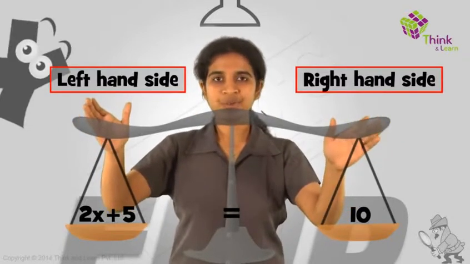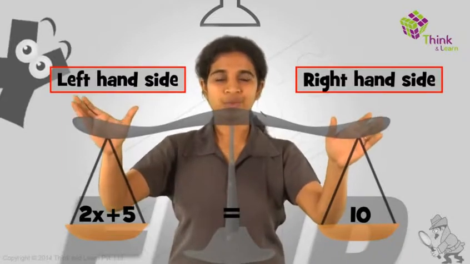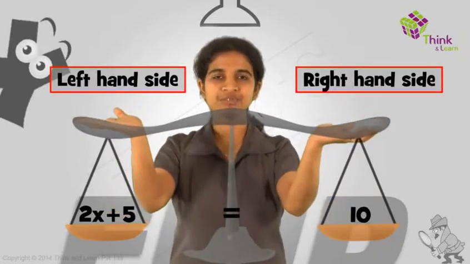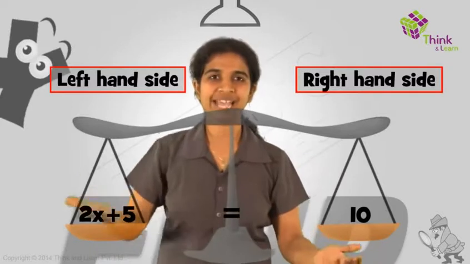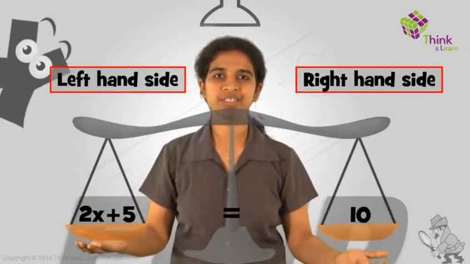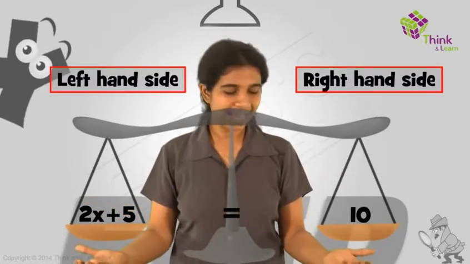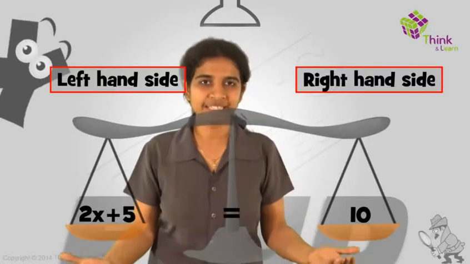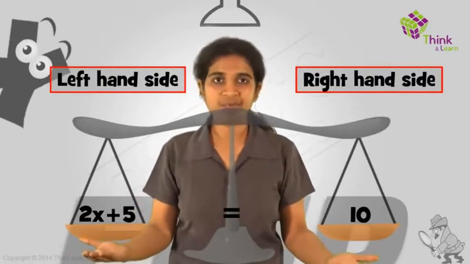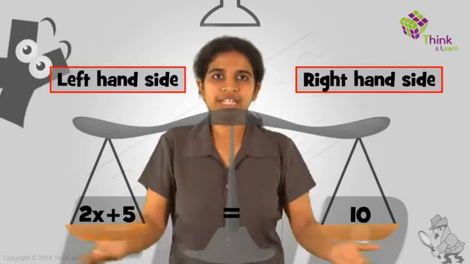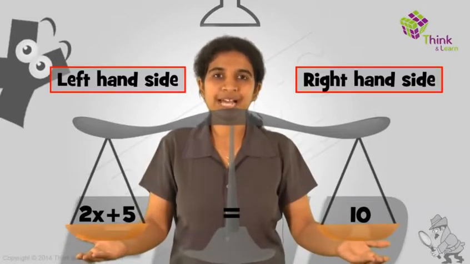So your aim should be, finally you want to be left with, if you imagine this as 2 sides of the pan, x in one pan and a number in the other. Correct? Because what will that tell you? That x is equal to that number. If I have x in this pan and a number in this pan, it tells me x is equal to this number because my beam balance is perfectly balanced.